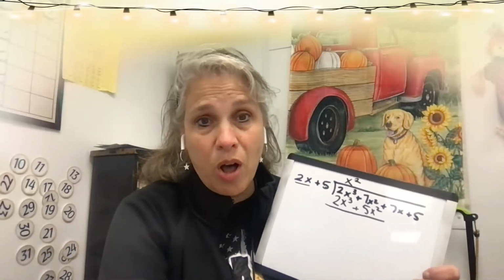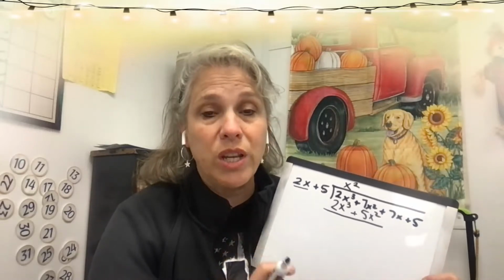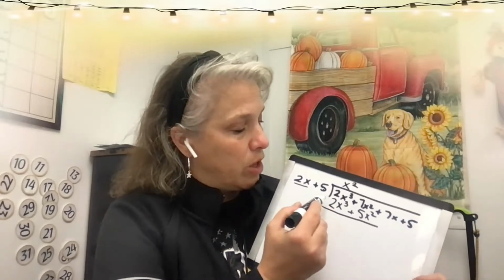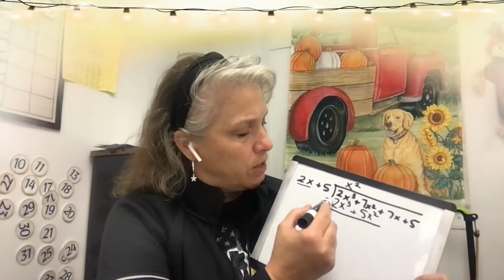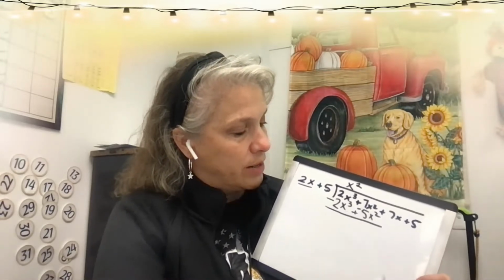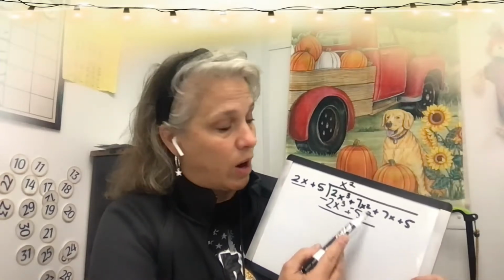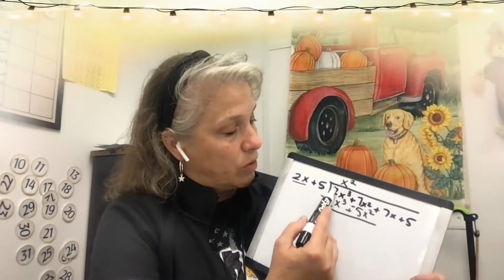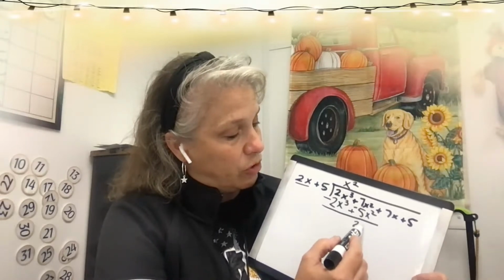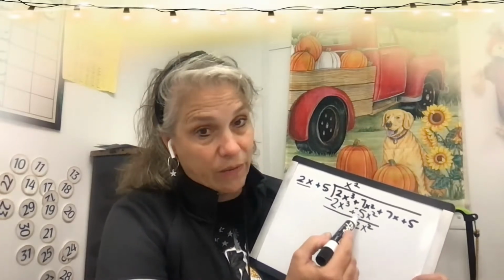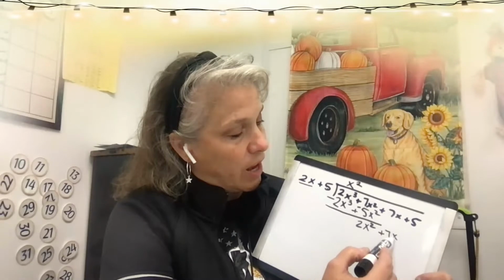Now, the next row, we have to remember that we are subtracting. And when you subtract a polynomial, you have to make sure you distribute the negative sign, or the minus sign, to each term in your polynomial. So I'm going to subtract 2x cubed plus 5x squared, which means I have to distribute the minus sign to each term. So that's a negative 2x cubed and then a negative 5x squared. Now I can add. So positive plus a negative is 0. 7 minus 5 is 2x squared, or 7 plus negative 5. It's the same thing as 7 minus 5. Okay, and then I'm going to bring down the 7x.